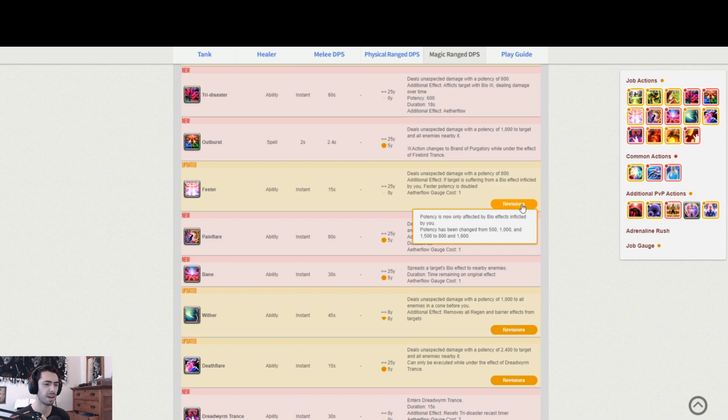Fester potency is now affected by bio effects afflicted by you. So the potency has been changed from 5, 1000, and 1500 to 800 and 1600. Okay, so that's just a buff. I don't understand why there's 3 numbers and there's only 2.